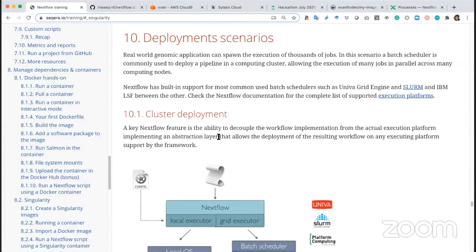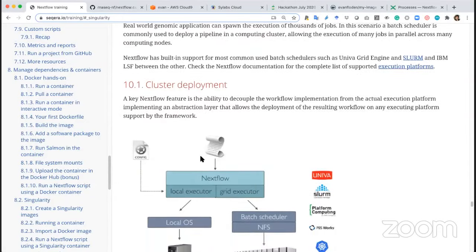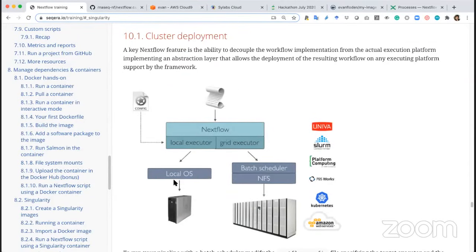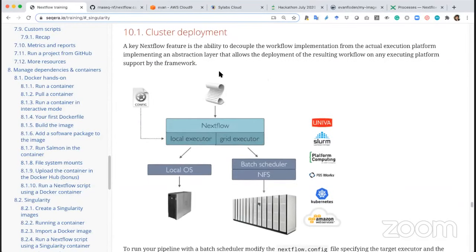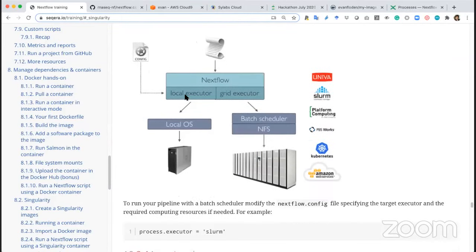That's why we keep these two things separate. By decoupling them and by using a config which is specific to the execution that you want to do, you're able to keep all this portability. So our script remains the same. We change it via config.